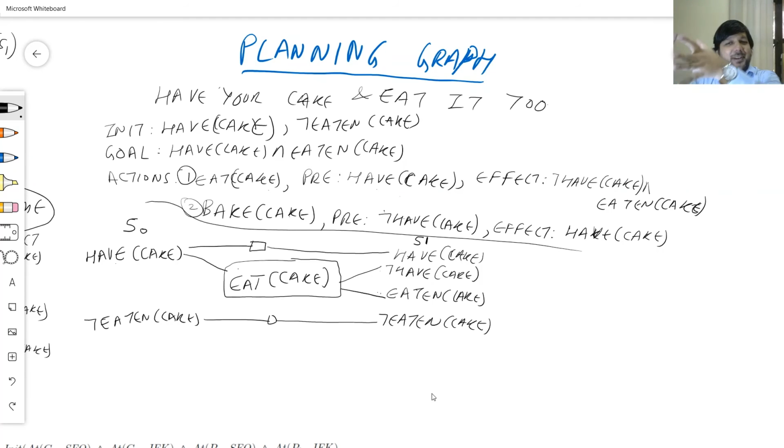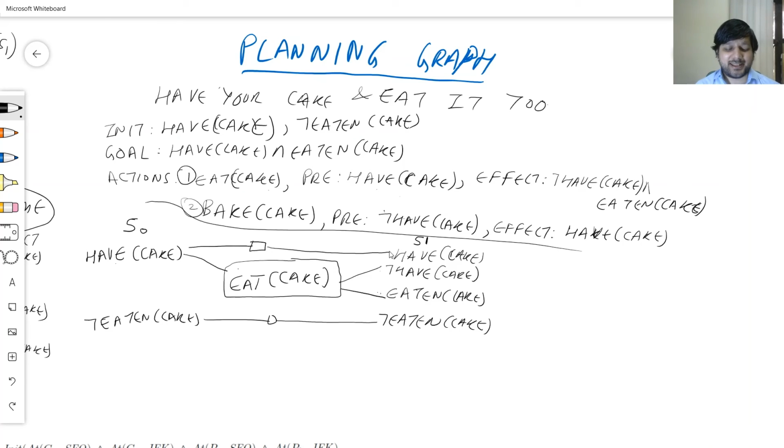So I will not generate different children with different propositional sets of variables. I will instead apply all actions, and whatever children they generate, I'll take a union of all of them. The other thing, of course, is obviously wrong. How can you have in one state have cake and not have cake? Assumption.